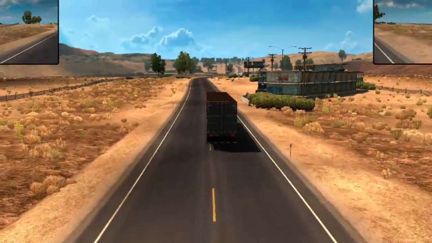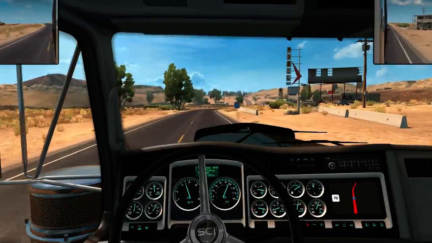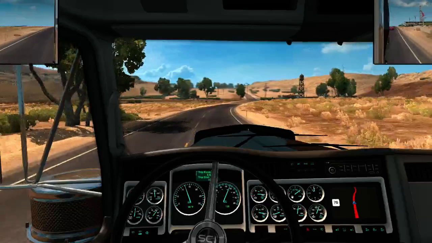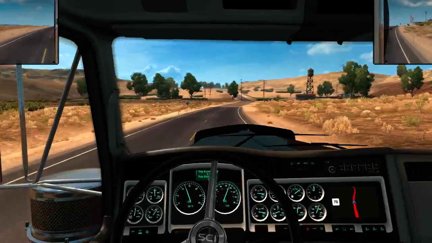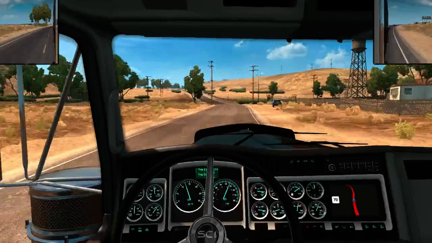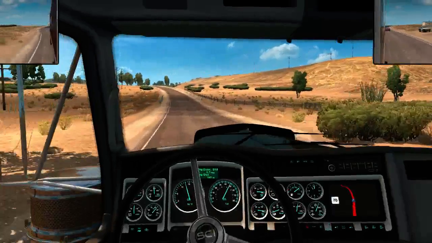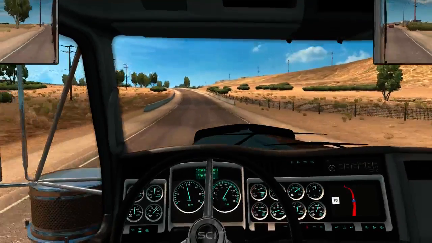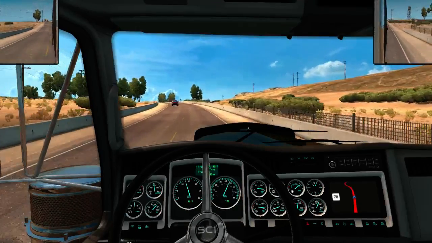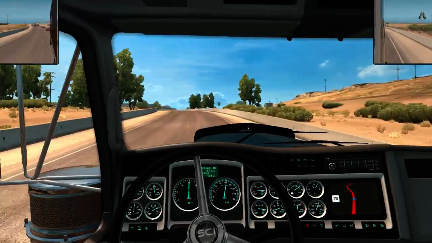So yeah, look at this, absolutely beautiful, isn't it? Absolutely beautiful. Look, so smooth, there's not a single stutter in sight. And you know, you change your views, it's instant, no stuttering. Look, beautiful. The live stream is rock solid and stable. So I'm very, very impressed with it, I have to be honest, very impressed.